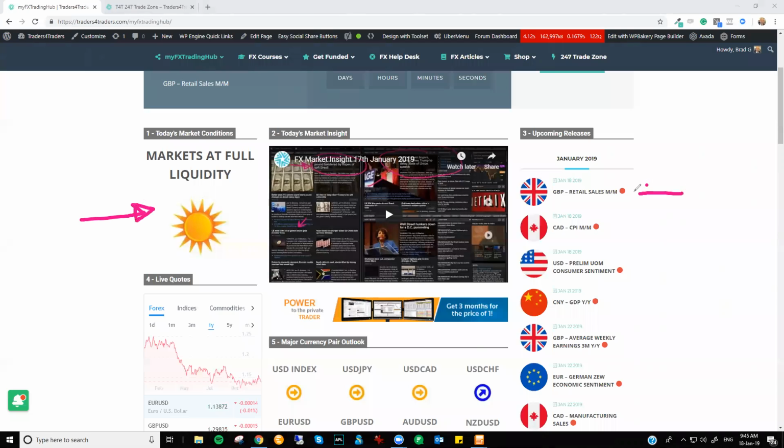Now, as far as big things to come out, UK retail sales. I tell you what, if momentum is up and these numbers are strong, you've got to think it's going to have some sort of impact. And the current UK fundamentals are very strong, right? So if Brexit's sorted out, the Bank of England's going to start raising rates and slowing down inflation, because that's where the pressure is at the moment. But for the other major releases, in the Asian session I can't see a hell of a lot going on. You get into the European session, there's obviously UK retail sales.